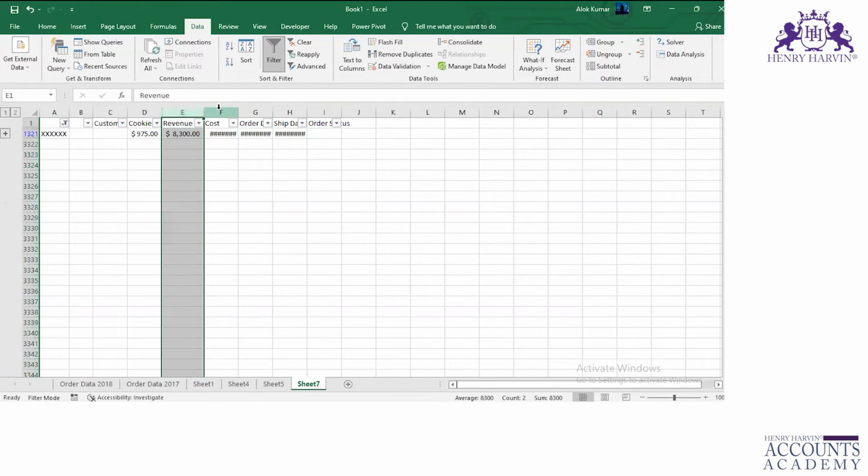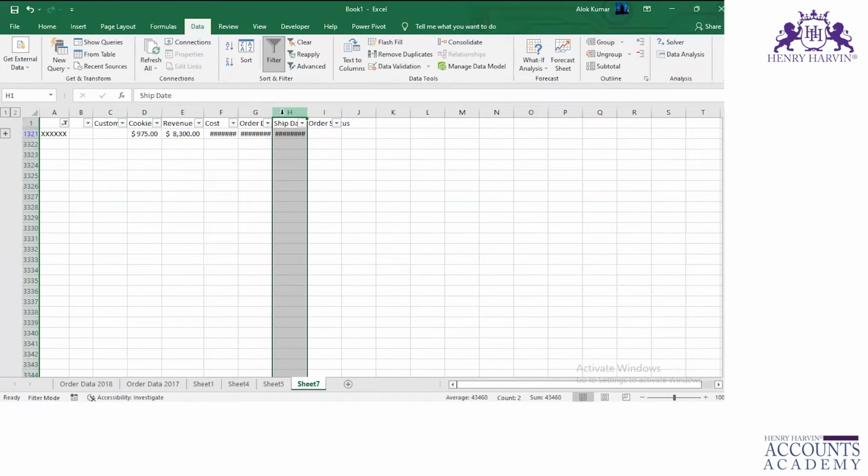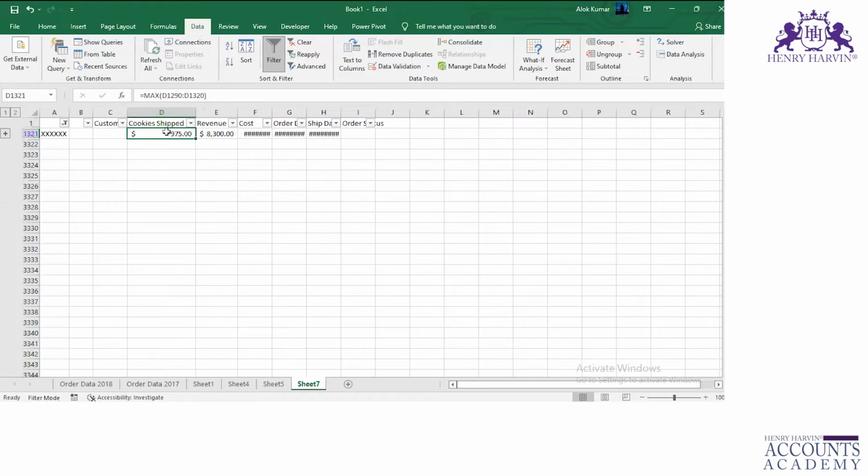For every particular column, it will adopt the largest value, whatever is available. It has nothing to do with whether this particular cookie shipped is the maximum, so it is not going to provide the relative revenue, cost, or order date. If you see in the formula tab, there is a MAX formula that has been implemented.